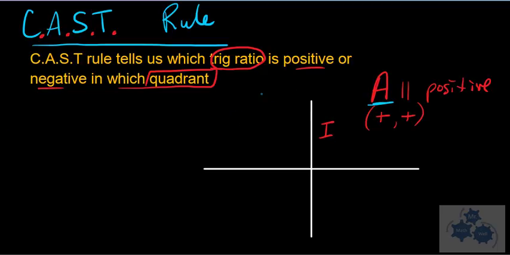What about over here? What about this one? This quadrant right here. The coordinates for any points would be negative x value, positive y value. So that's going to be a negative cos, a positive sine, and a negative tan. So which one is positive? Sine is positive. And there's the S value. Okay. So what about the third quadrant? Well, these coordinates are negative, negative. So cos is negative, sine's negative, but tan is positive.